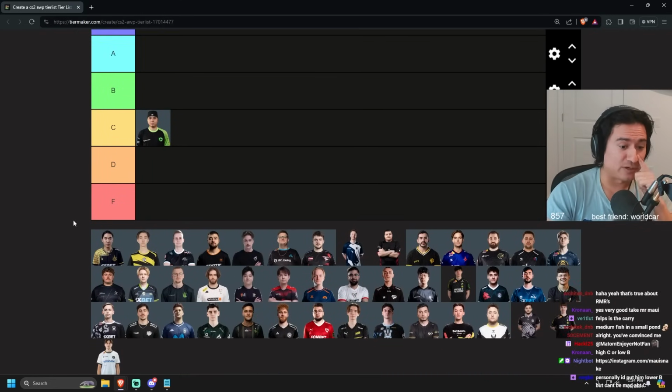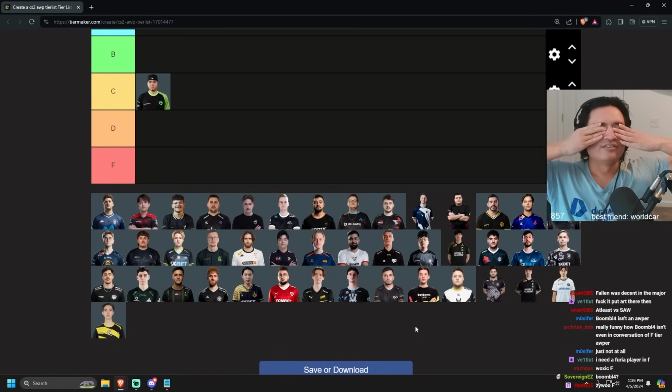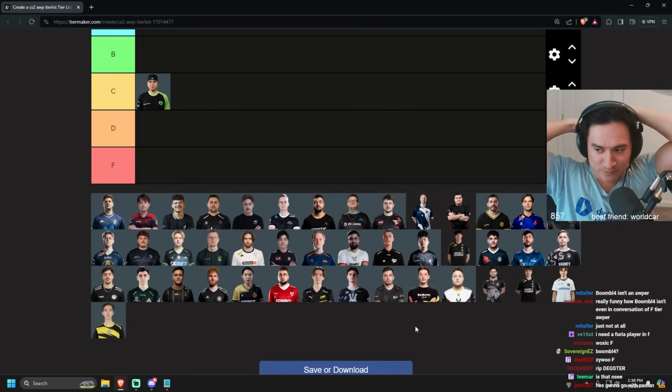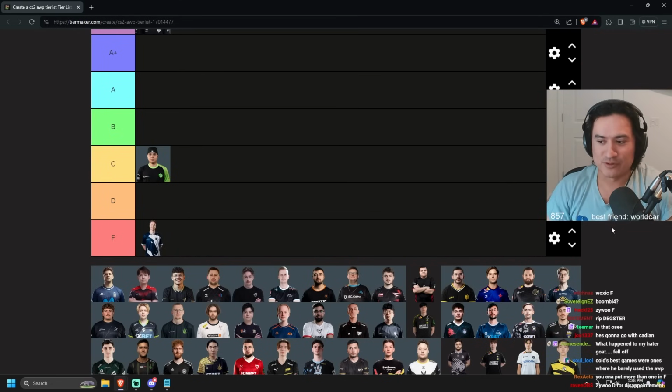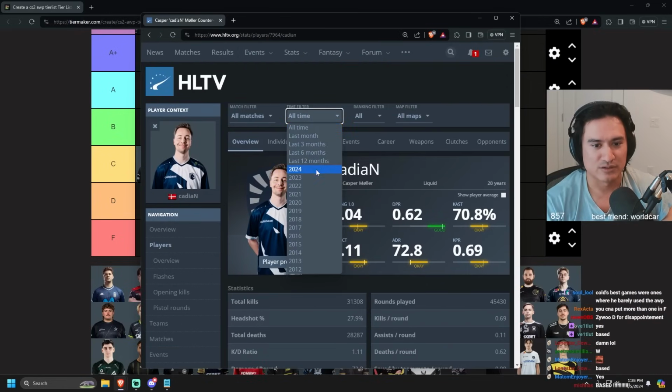F tier is a little hard because this is a current tier list based off of recent form. This is so whack because he obviously was just in the top 20, which was a fraudulent top 20 placement for me. It is unfortunately Cadian. Cadian has been just god-awful for them. This is fraudulent for a tier 1 AWPER versus competition.